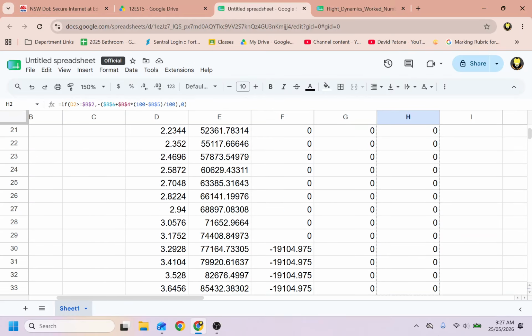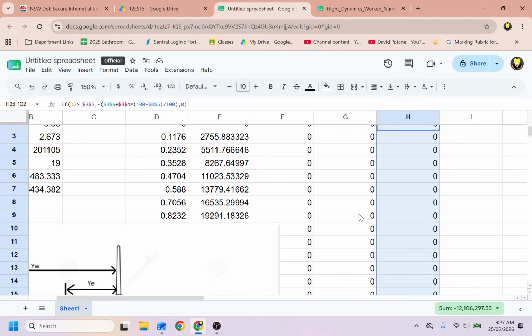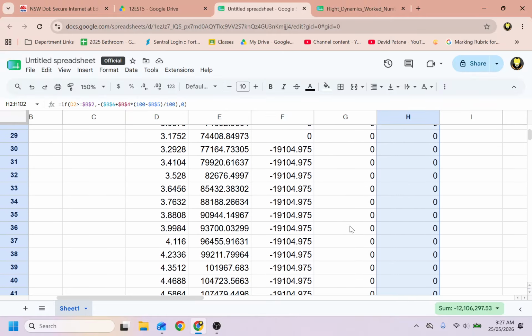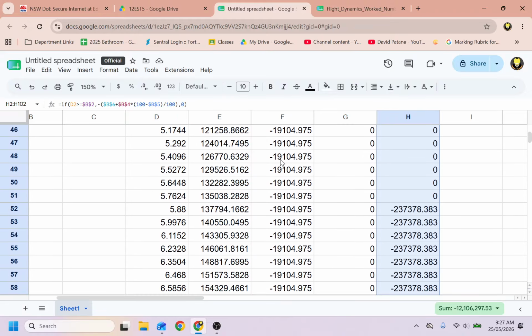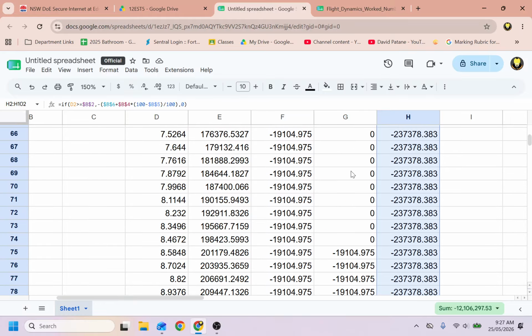Let's just look along the airplane timeline as we scroll down. We start here, everything's at 0, 0, 0. We have this shear force of the wing lift to the left. It's going up, and then boom, we have a drop when we hit our engine on the left, and then the next hit over here we have the center of the aircraft with the body and the tail, and then the third one is the engine on the right. These are our three negatives.